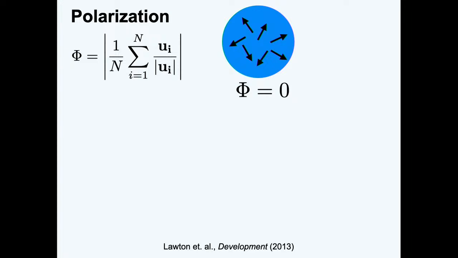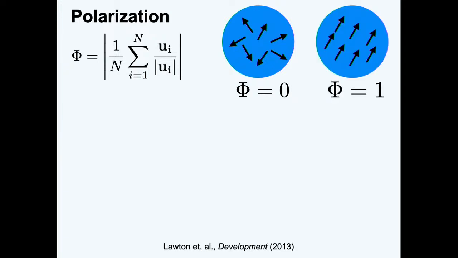sum over all the individual velocities, divided by, basically you are averaging over the unit vectors in which they are pointing. If they are exactly pointing in one direction, this quantity will be 1 because it is divided by the total number of particles over which you are summing. If they are all random, it will be 0. But sometimes this motion is not exactly binary, 0 or 1, it can be somewhere in between. So this is a very simple estimation which you can do for experimental data.